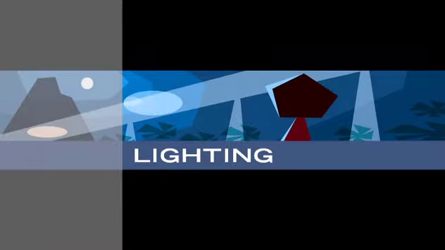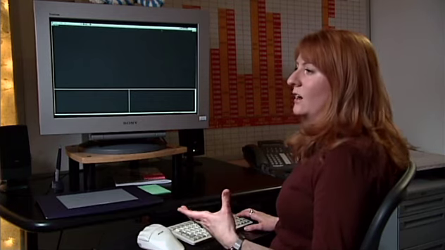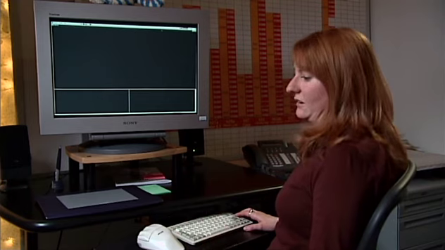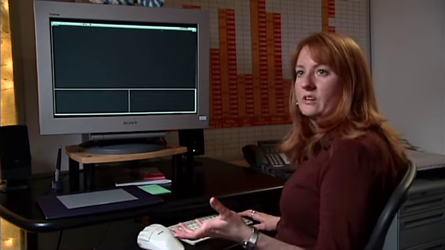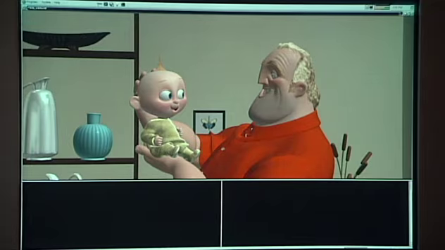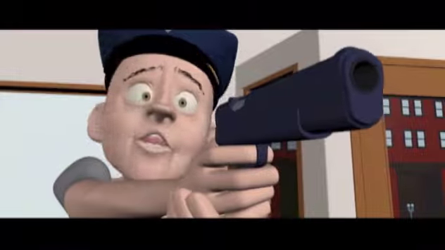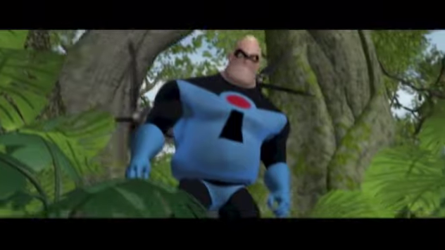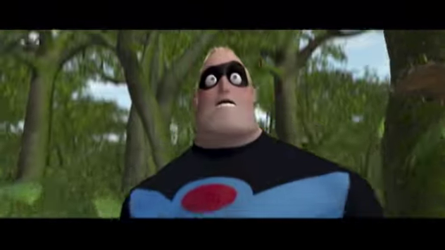When describing lighting, the first thing that I like to talk about is just the functionality of lighting. And the best way to think about it in terms of a real-world example is that when you come home late at night, the first thing that you do is flip on the lights so you can see in front of you and see what you're doing. So we have lights that serve a functional purpose. Basically, they're working lights. All of the departments upstream, layout, set dressing, shading, animation, they all use it so they can see what they're doing.